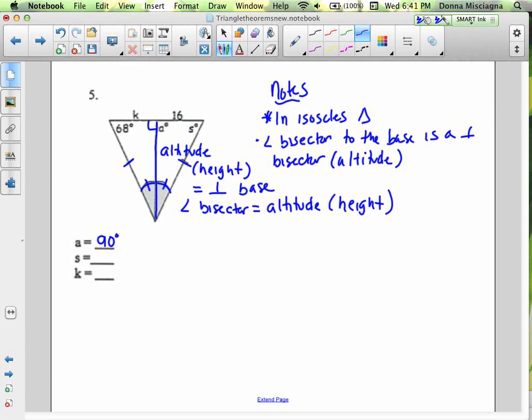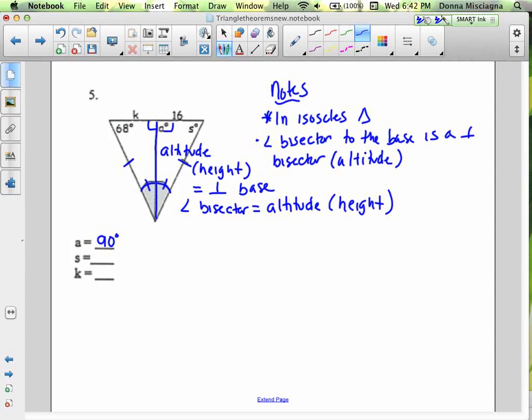Okay? So anytime you have an isosceles triangle, right, two sides congruent, the altitude is always perpendicular to the base, right? And so it's going to bisect the angles. It's going to create two congruent triangles. And of course, because it has to be perpendicular to the base, it's going to create 90-degree angles on either side of that altitude, right? So I just wanted to point that out. So isosceles triangles are great triangles to work with, right?